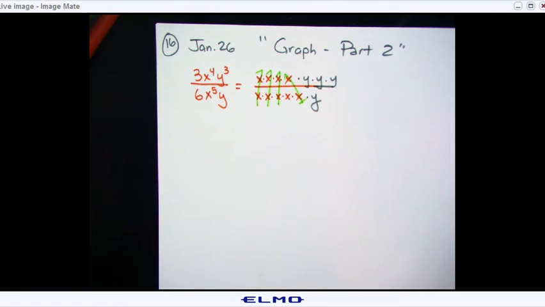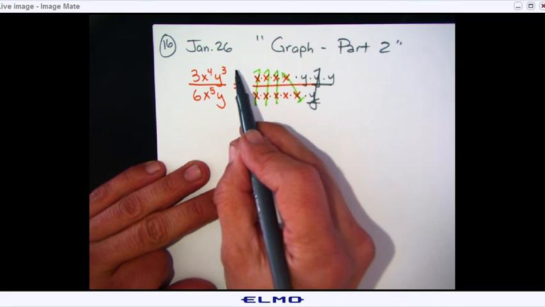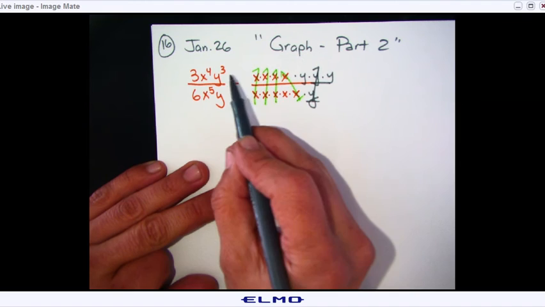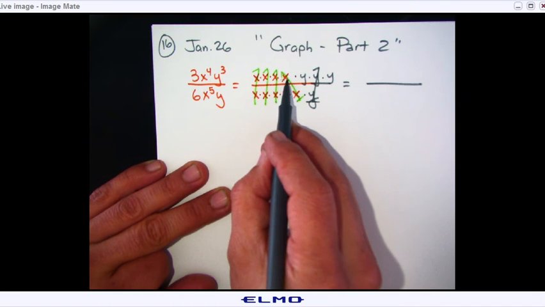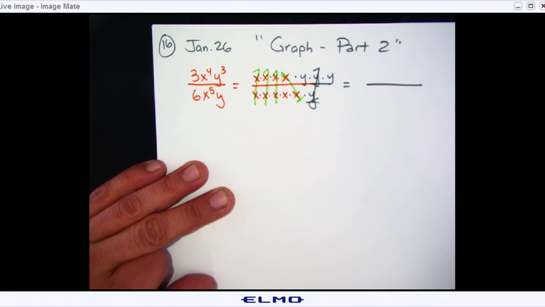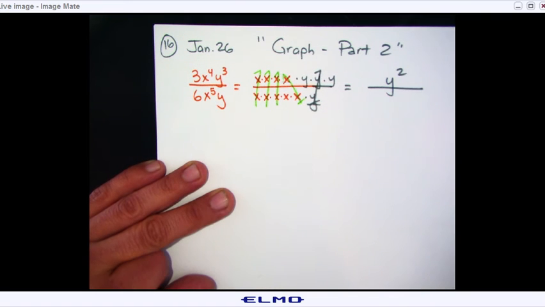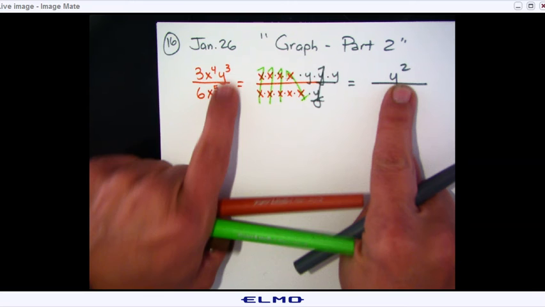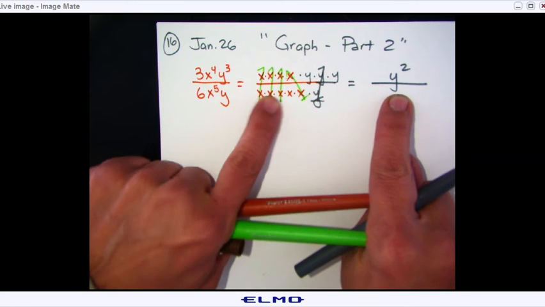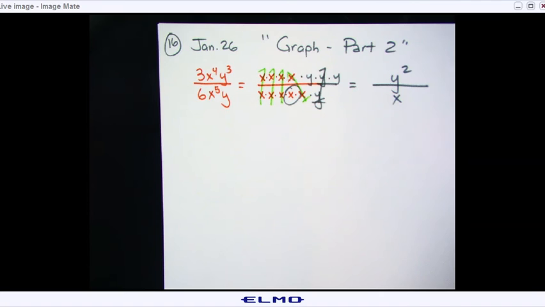All right? And then here we go. And then the y's, let's do the y. Doesn't matter which one. And as I mentioned, there were more y's on the top, the numerator, so my answer better be on top, right? So let's go ahead. So there's no x's, but I got y times y, which is y to the power of 2. Very good. See? It was on top because there's more y's on the top. And then x, there's more x on the bottom, so I have 1x right here, x to the power of 1.